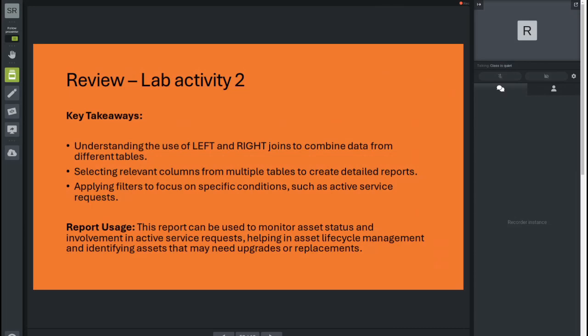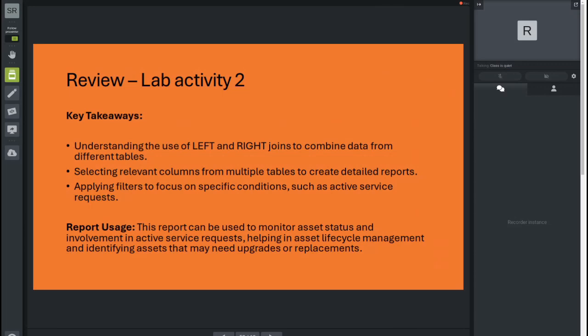And the reason for that is because you can have many assets against an individual request. It's not just a one-to-one relationship. So in those cases, you will always find that there is another table that will be used solely to provide links between different entities. Okay, so look out for that when you're working with reports in future.